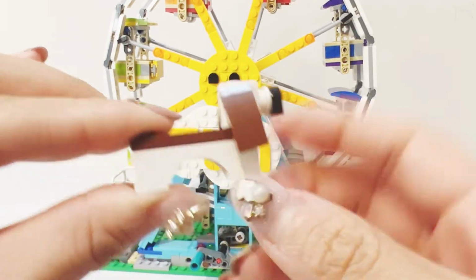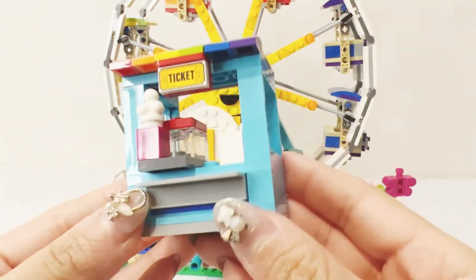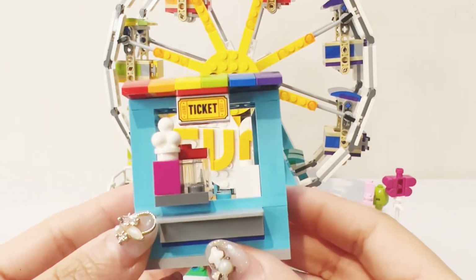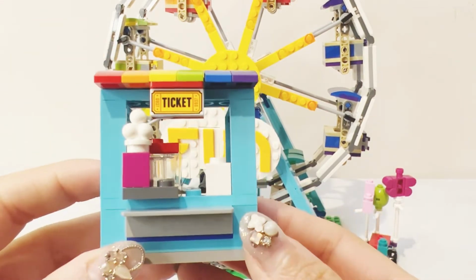Very simply structured, cleverly used the arch piece as the body of the dog. Now, bonus builds. We've got a ticket box. Clearly a ticket box with a printed 2x1 tile on the top that says ticket.